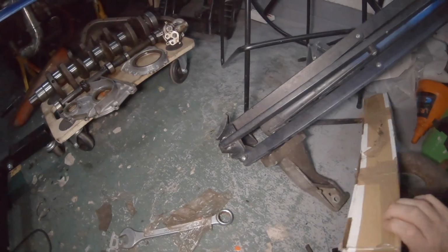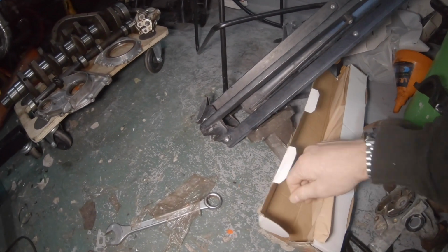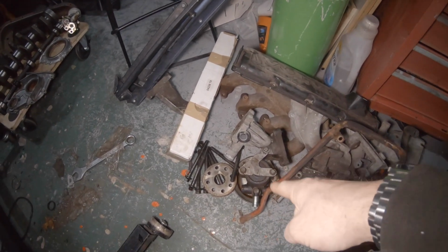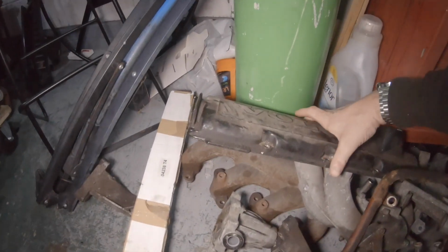This here in this box is a KL Racing T4 camshaft. It's a little bit over the top, but there we go. Got a few other bits and pieces ready for the bin. An old power steering pump that's no good. A water pump that's no good. I've got a valve cover.